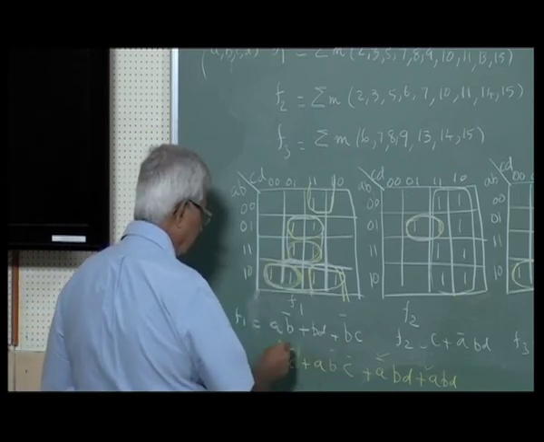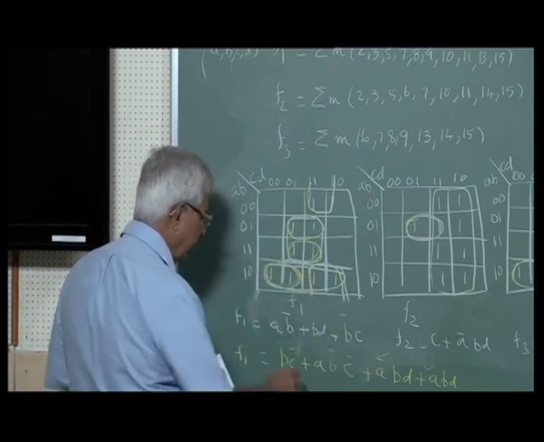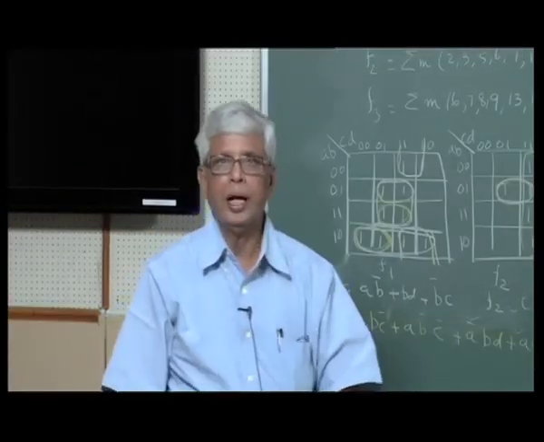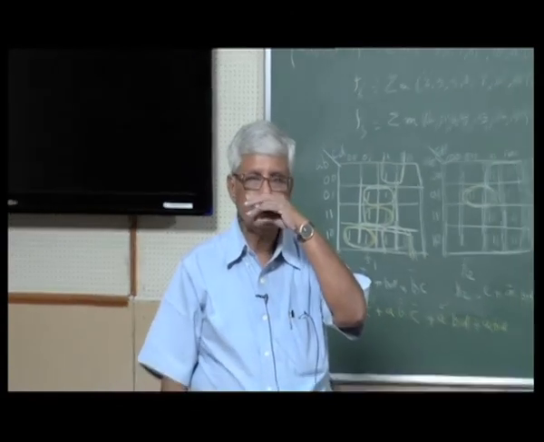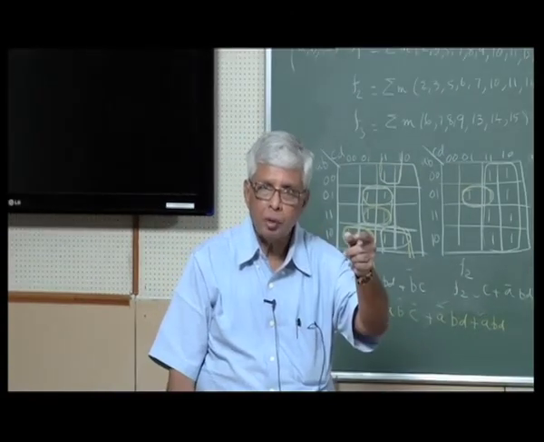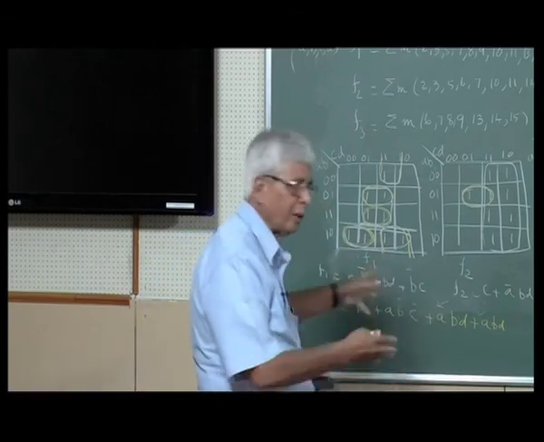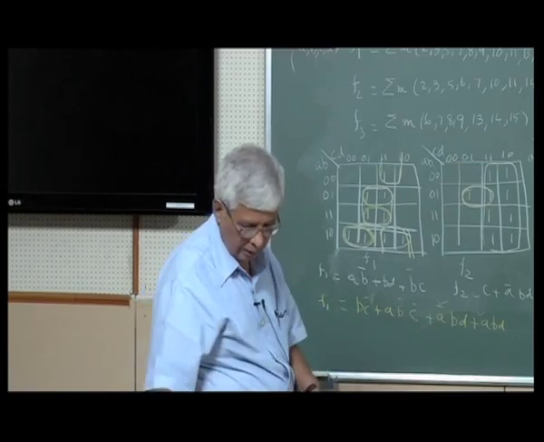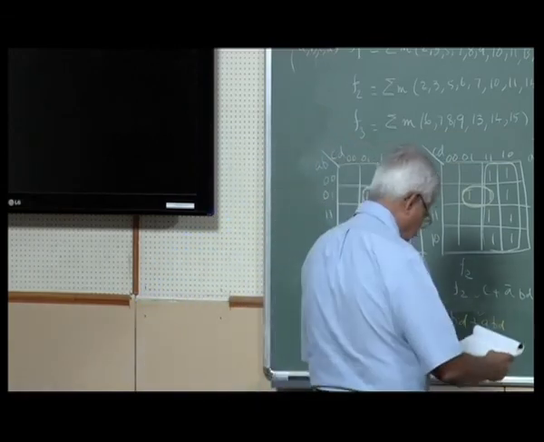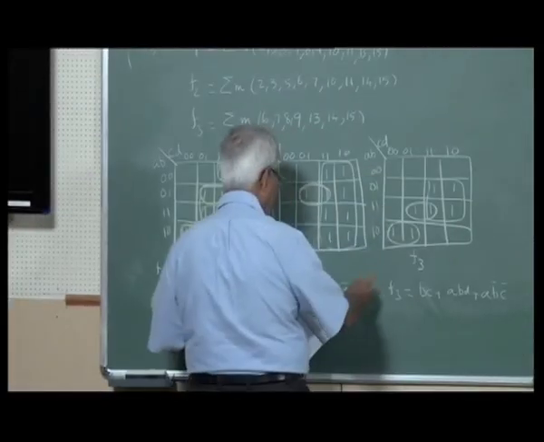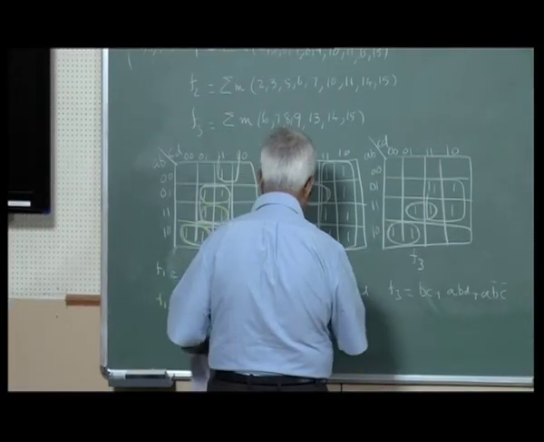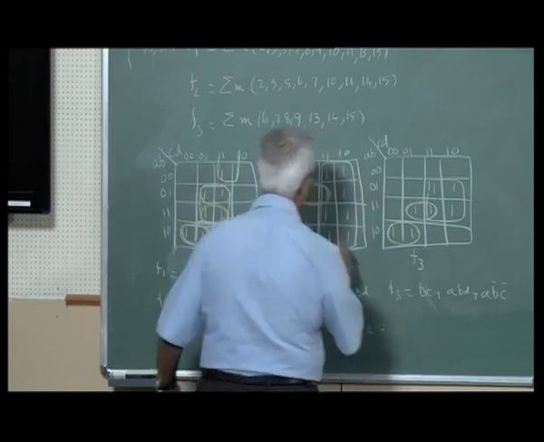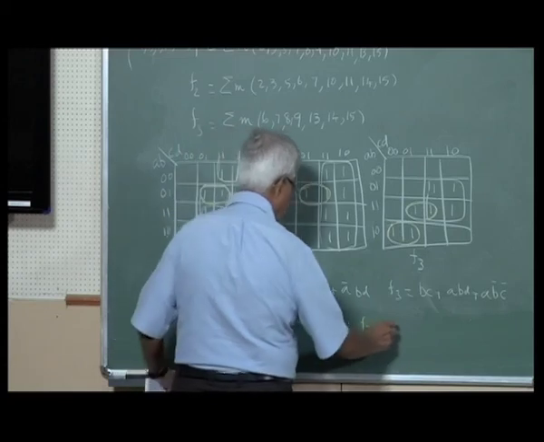So, this was 3 here, I have made it 4. Looks like it is more, but not. Later on I am going to combine this to the other one, so that some of them will be common. So, total number of product terms will be less in this case. Then the next one will be same, I am not going to change it. F2 is same as this, because it is already the minimum possible.